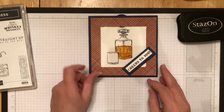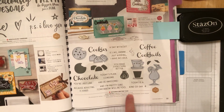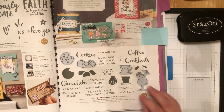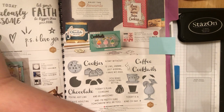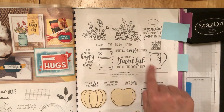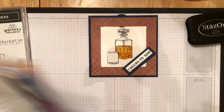Now, I know not everybody is an alcohol drinker, so I was trying to think, what other sets do we have that might work? Looking through the catalog, I did find this one, Nothing is Better Than. We have this cocktail glass, which you could adapt and use maybe for iced tea or lemonade, and we've got the coffee and teacups. So that's a possibility with this technique, as well as perhaps the Country Home Stamp Set. I thought it might be fun to try this by coloring in the flowers or the milk can or the jug and seeing how that works. I didn't have time to try these ones, but I might in the future, and I'll let you know how they turn out.